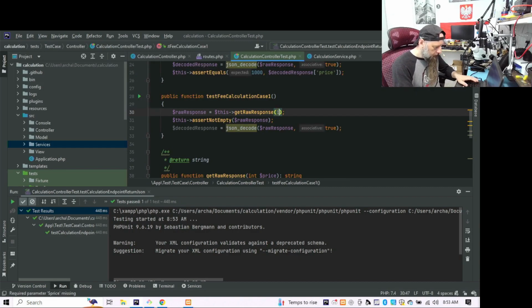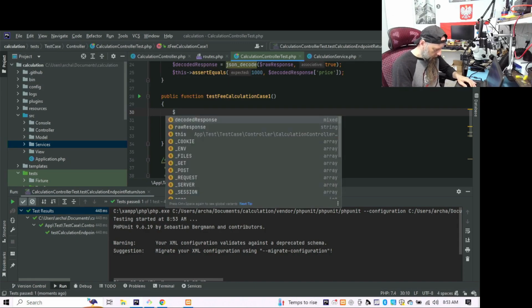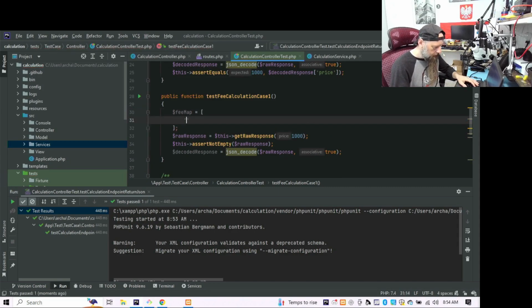So first let's do $10. But before we do $10, we're gonna mock our price or fee map. And now this is where it's gonna explain everything to you.